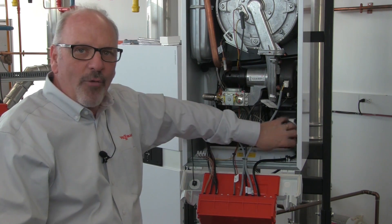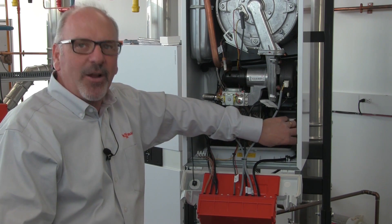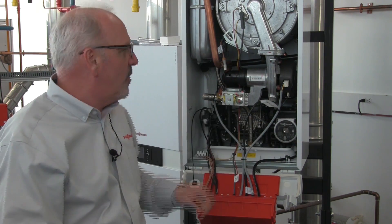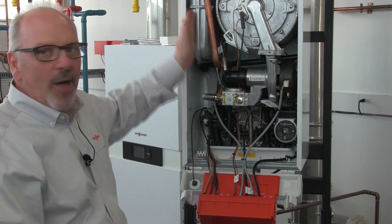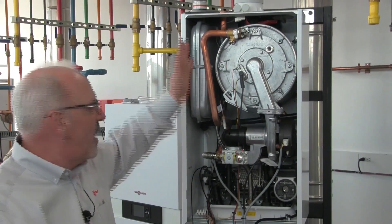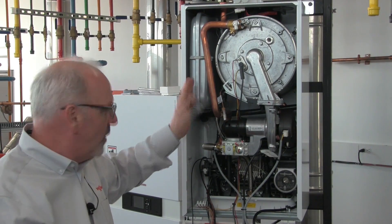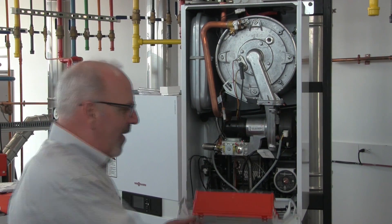There is some leftover head pressure and flow, so in a single zone baseboard system, this could serve as your heating system pump as well. It's also important to consider thermal expansion — Viessmann has integrated a thermal expansion tank built right into the boiler. So it's a very compact design, very easy access, and very serviceable.